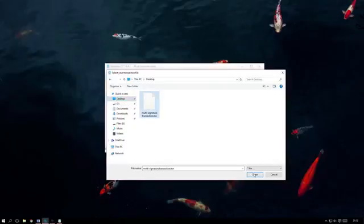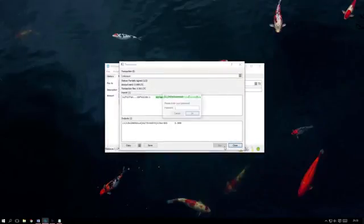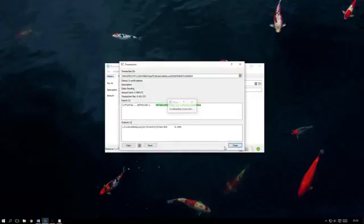Now just open the file and click Sign. It will prompt us for our password, and once we have entered it, a new broadcast button will appear. As soon as we click broadcast, the transaction will then be sent off. Now all we have to do is wait for it to confirm, and that is how you send a transaction from a multi-signature wallet.